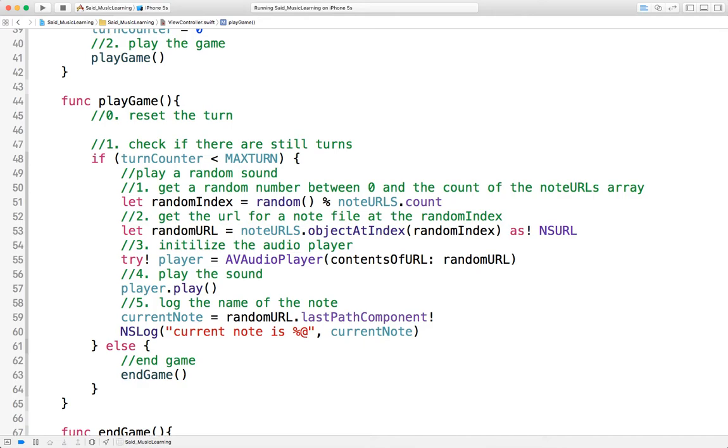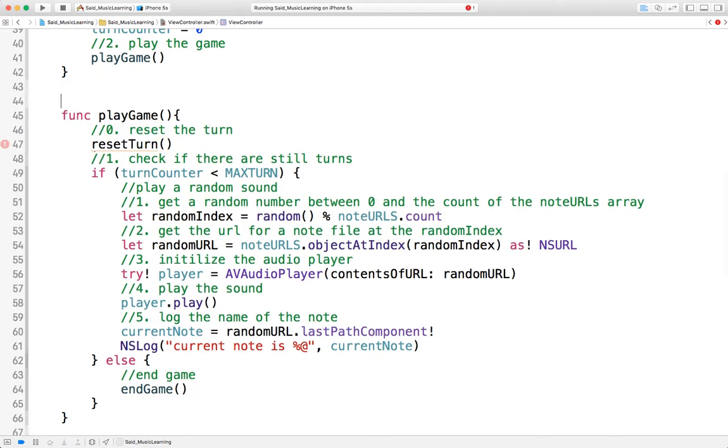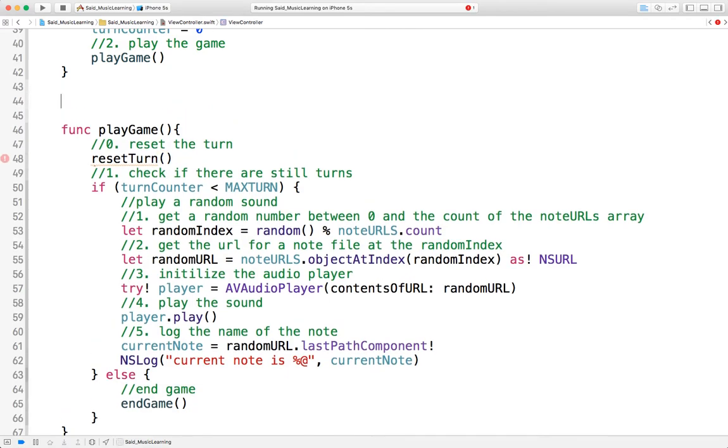So the best way, since reset the turn is a different function by itself, or a different concept or behavior, we can put it in a function. So I say reset turn, and then let's add a function called reset turn. So I go outside the play game to a function called reset turn.